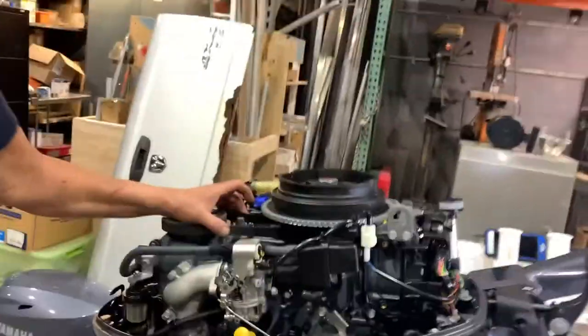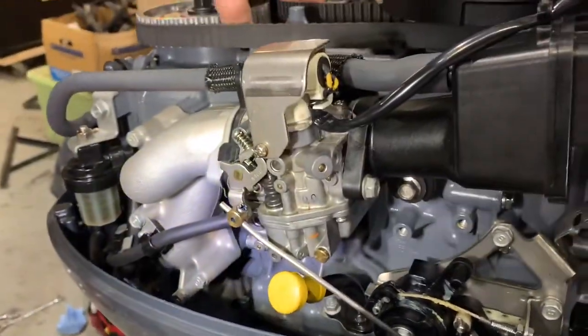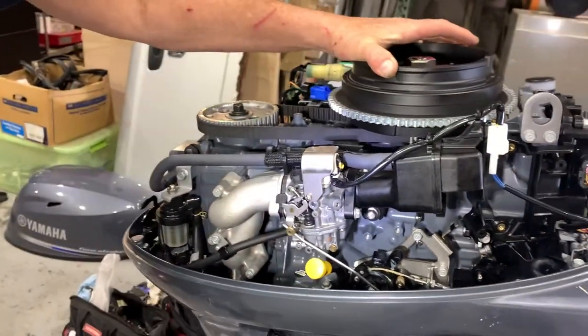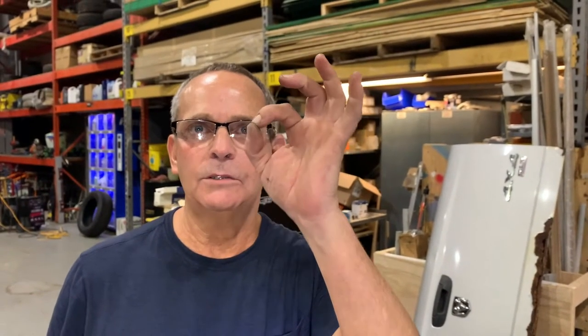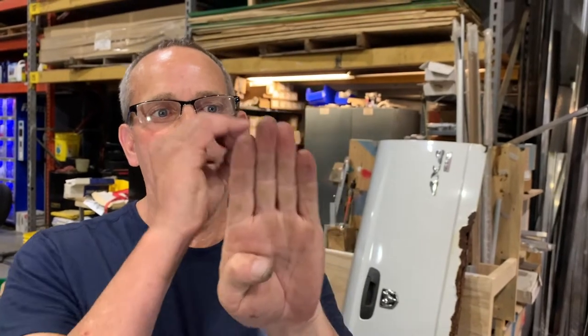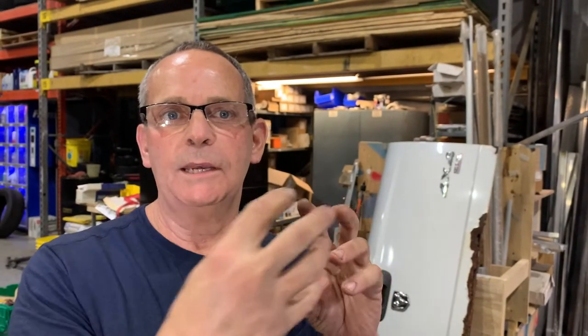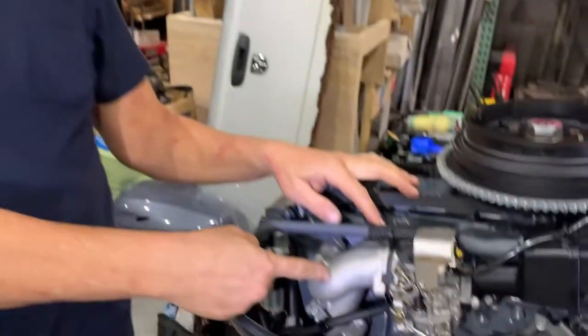Okay, Jon, so we're doing our carburetor cleaning, and that thing looks like an alien spaceship to me. Why don't you explain to us, what does a carburetor do? All right, so a carburetor, it takes fuel and air, and it mixes the fuel and air through a throat, through a hole, basically, that runs right through it. And it regulates the amount of gasoline that enters that throat, and the amount of air that also enters that throat, by a butterfly. And it lets those two things mix together before it enters into the intake manifold.